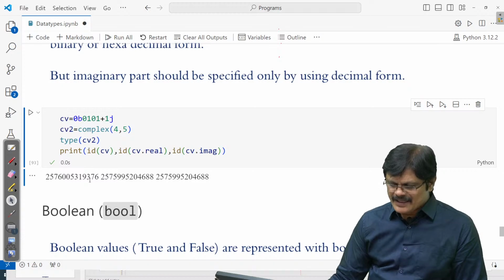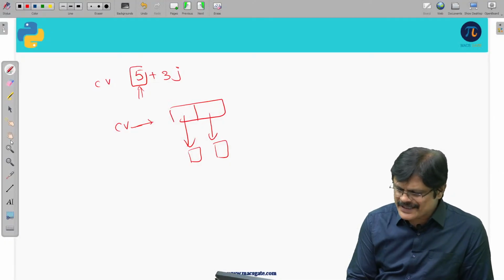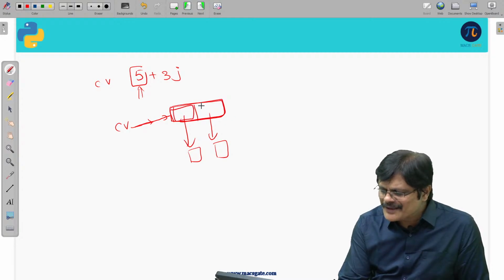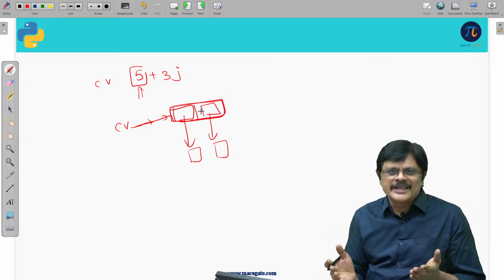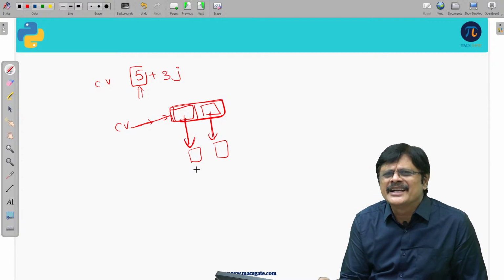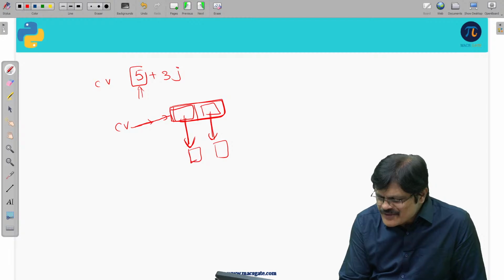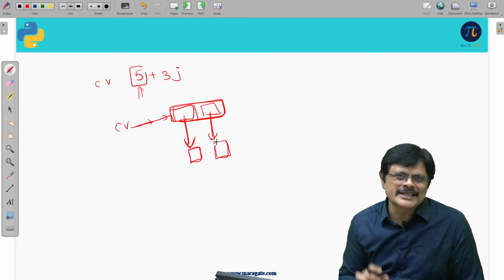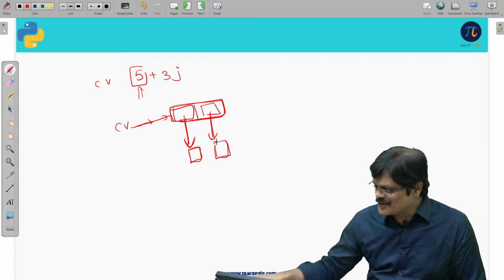They are all different. So actually the story is like this. CV is referring to this object where you are having 2 references, 2 either integer or real objects. So this is one object, this is another object. This is exactly what is going to happen for a complex number. Am I clear? Please note that.